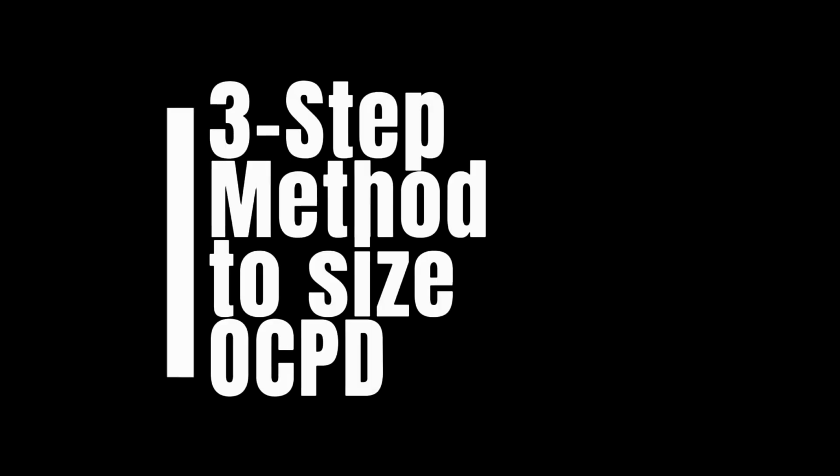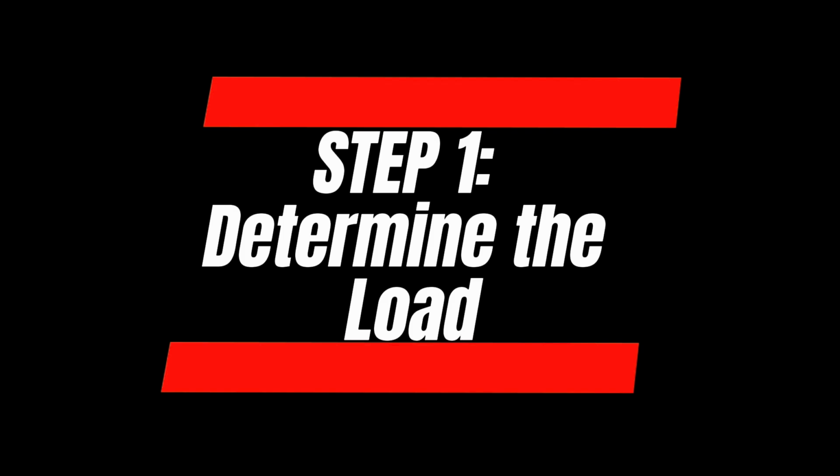So how do you determine the correct size? In order to do that, you have to follow these three steps. Step 1, determine the load. Start by calculating the total connected load in that circuit by using the data sheet, the nameplate, or by performing a load calculation according to the standard that you are following. For example, if you have a water heater rated at 4500 watts at 240 volts, that water heater will draw 18.75 amps.